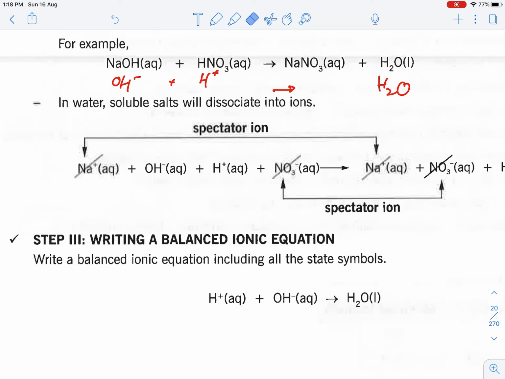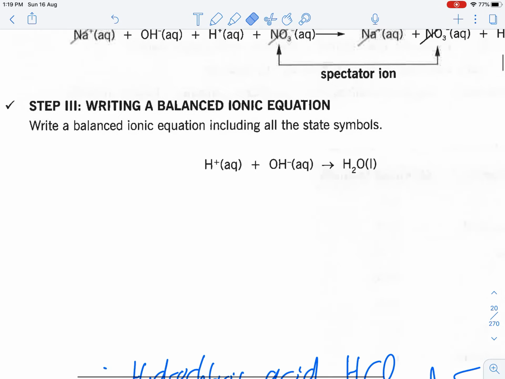Wait, when you say 2 Na, meaning what? Like there's 2 Na plus charge. Okay, so let's say it's 2 Na plus like this. And there's 1 Na plus like this, right? In this case, you just cancel one of it. Oh, okay. That means leaving the other one. You remove one, you have to remove one from the other side. Or something like that math thing, right? It's one math thing where the times above. Then I think it's factorization. Something like that. Okay.